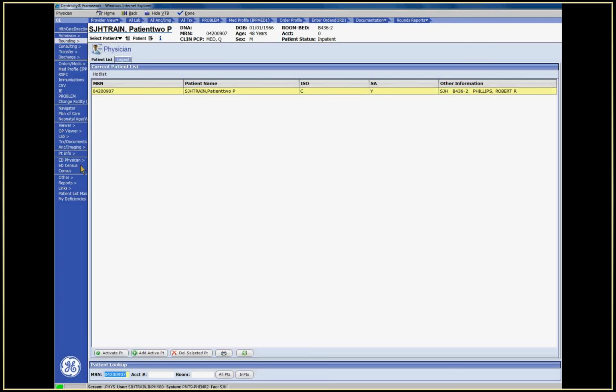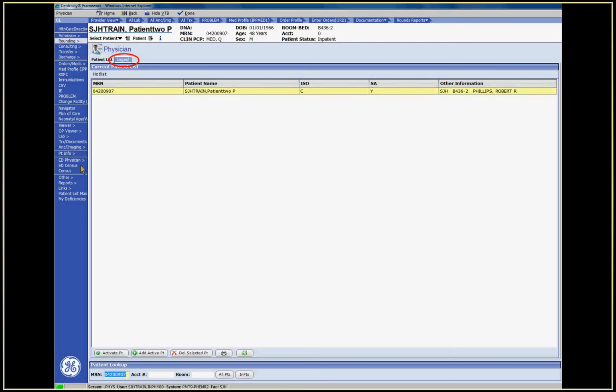The patient information section is the largest display on the home screen. It shows your current list of patients as well as any isolation or special accommodation needs. One helpful hint is the Legend tab at the top of the current patient list screen. Clicking on the Legend tab will provide definitions to abbreviations used on the screen and directions for completing the screen if needed.